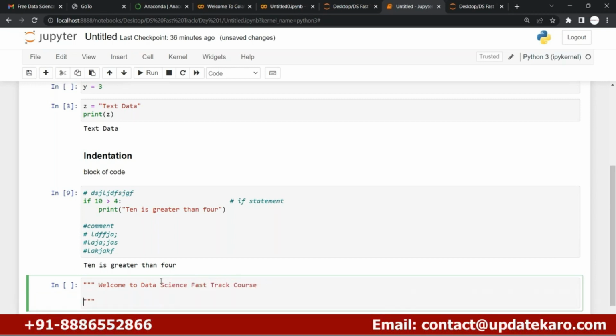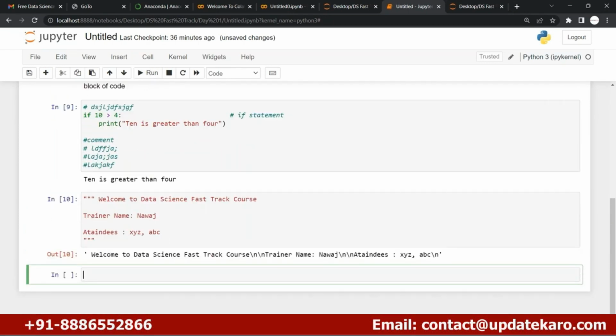And here I just want to add my name, the trainer name, and your name as well, like Apurva, and the attendees. I can add a few people's names as well, XYZ, ABC, like that. Let's run this and you can see.